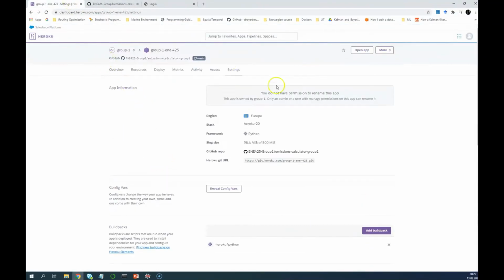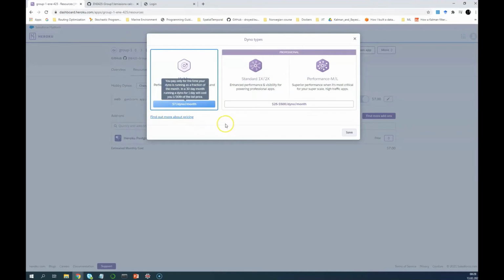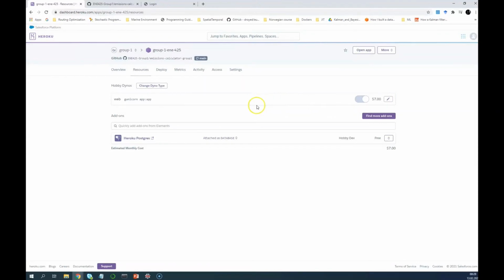If you're within your options, you can also access resources, but avoid this section because there's a specific area that is very sensitive and at the same time critical in terms of cost. If you try to go and change the dyno type, I will notice immediately as I am the administrator and I have notifications, but then you realize how expensive it could become, right? So never go on and press change dyno type.